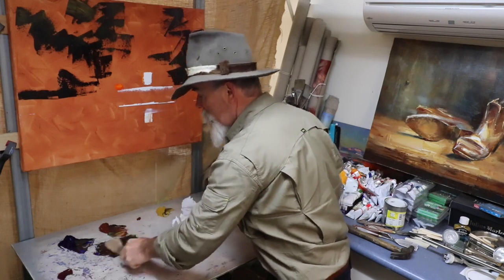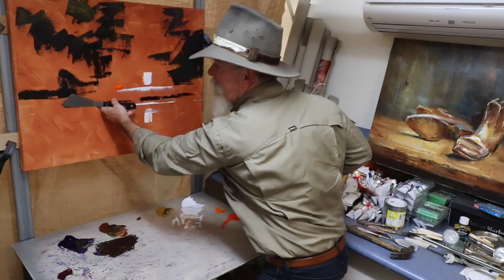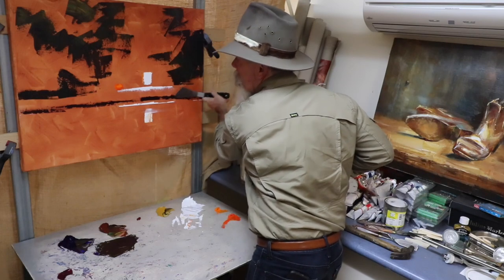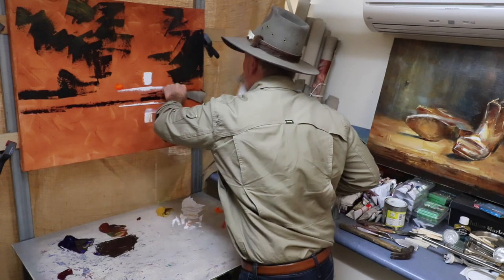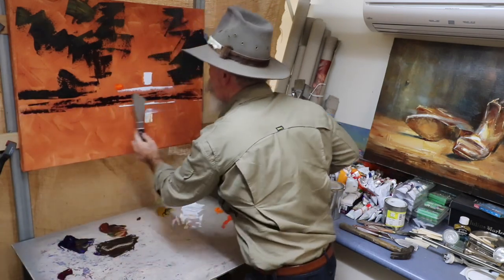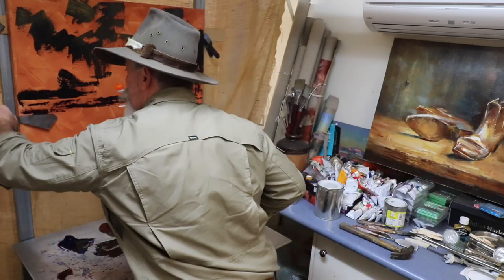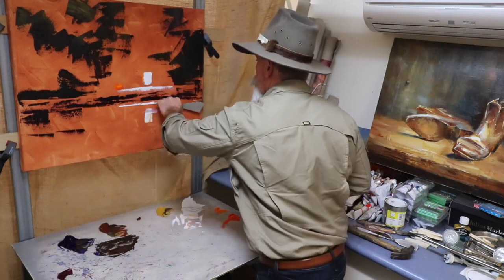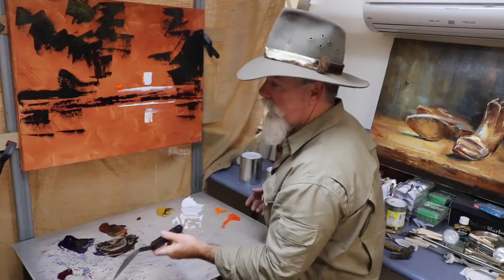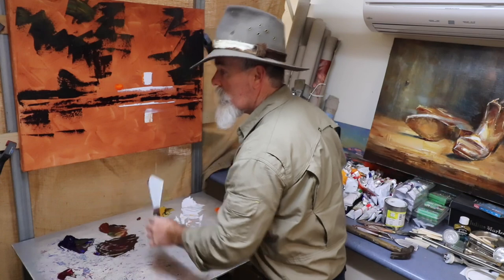Might throw a little bit of magenta into that, just down here. Throw a few darks in along here. Just getting a feeling for what's going on. Lightly scrape it a bit. Currently I'm enjoying painting on these slightly toned surfaces. Not absolutely essential, as you know, because I've painted on white, I've painted on just Belgian linen, painted on the whole lot, but the thing is, it's quite often good just to do a bit of variety, just mix it up a bit.